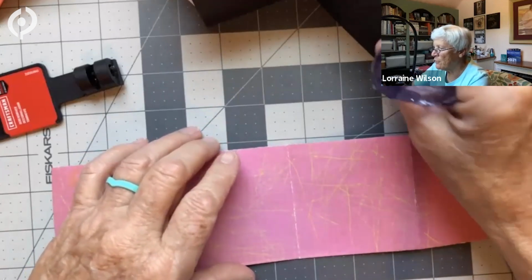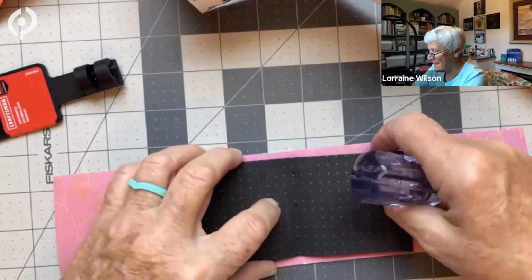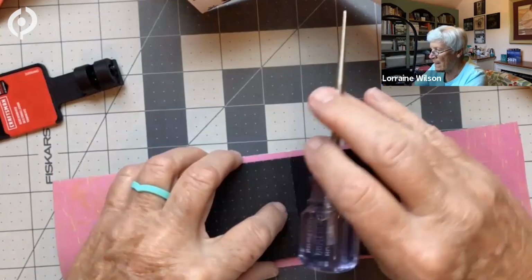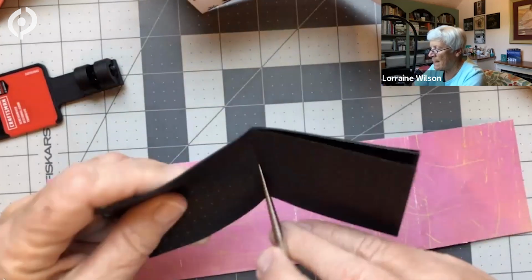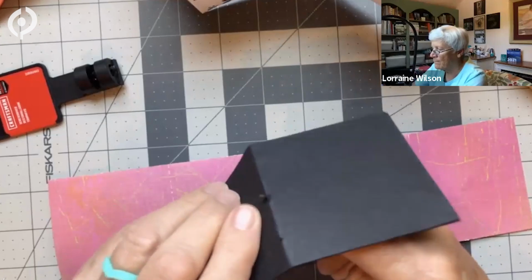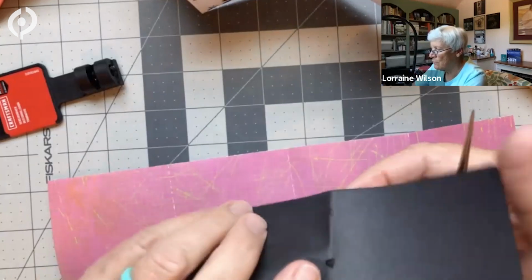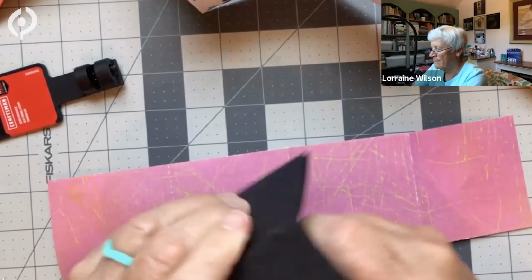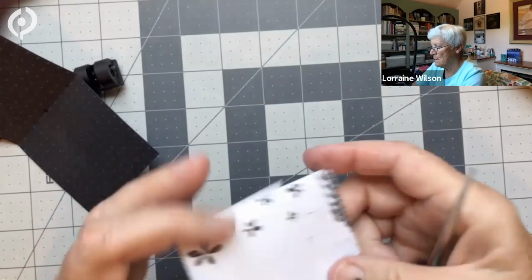I like to do it first on my pages that are going to be in this signature, because then I know when I go to the envelope book, I'm going to be in the right place. So I stuck this here and I got it through to about there. Okay. So there's 1, 2, 3. And then, since I'm going into this one, let me see, the front of this one is this side. So I want the signature to go in this way.